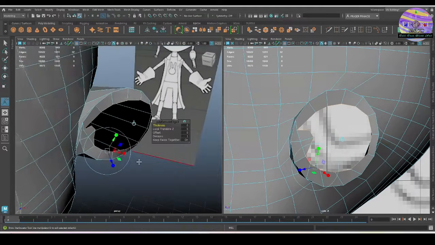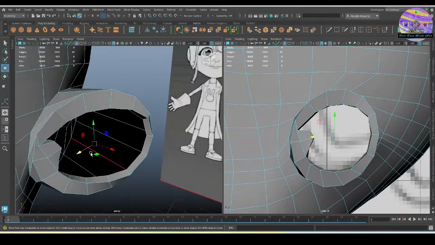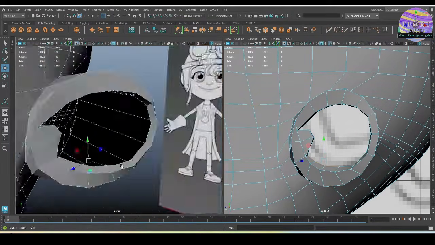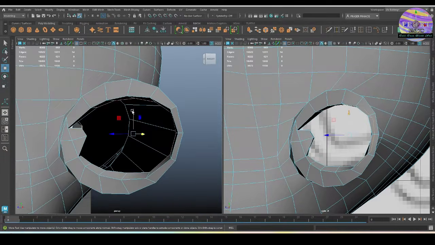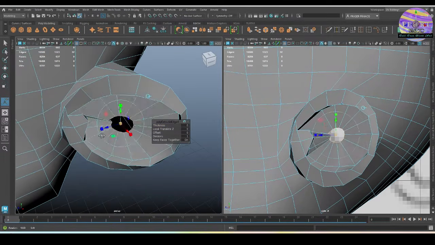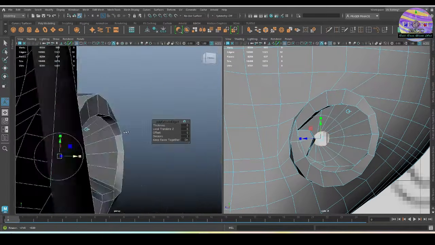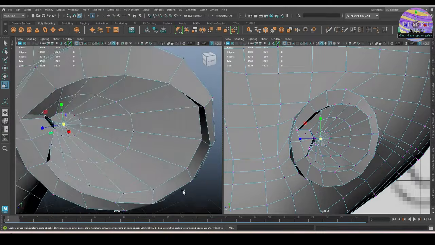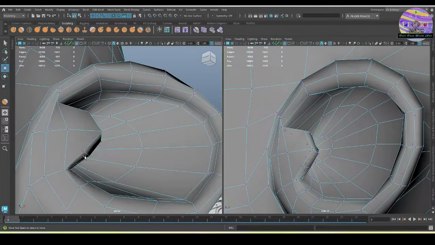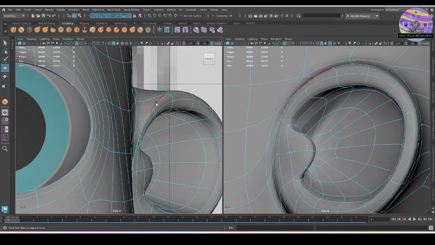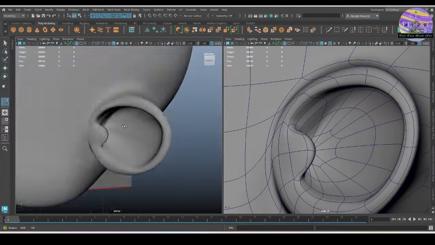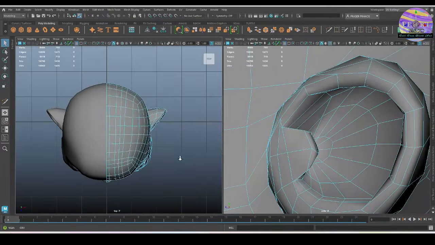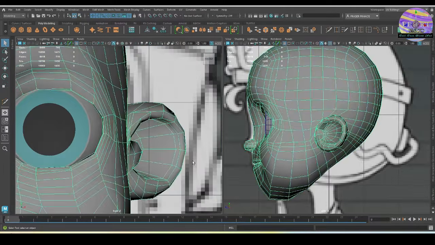Once that's sorted, we can extrude once more, push it in, and tweak it a bit to get the form. Extrude once more, divide it, give a subdivision so that we get a nice curve, and then close it out. Once that's done, we are almost done with the ear, need to do some tweaking, and add a couple of edges at the back of the ear to support it and to round it off. So with that done, we are done with the cartoon style ears.